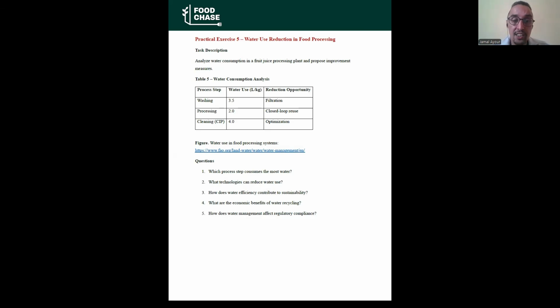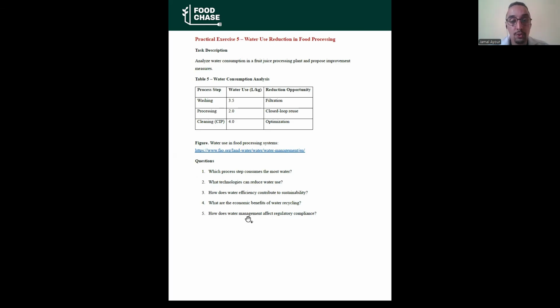For this analysis, for the first question, which process step consumes the most water? You will use the information and table to respond easily to this question. And then what technology can reduce the water use?